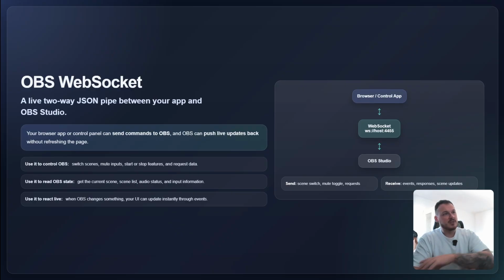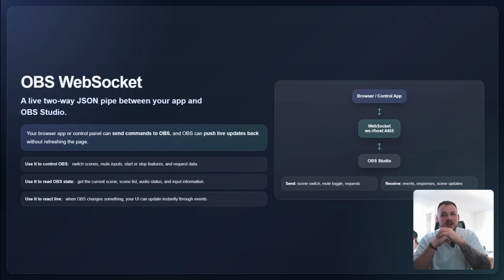I'm going to let you in on a secret. I'm way too lazy to click on buttons while I'm streaming, and if you want your stream to feel high production without actually doing any work, you need to meet OBS Studio WebSocket Protocol 5.0. Think of a WebSocket as a translator that lives inside OBS. It lets your phone or tablet communicate with your stream in real time. Even your smart lights can talk to OBS Studio in real time using this technique.